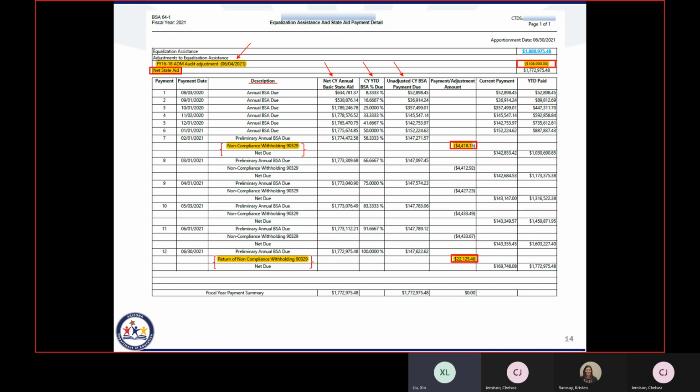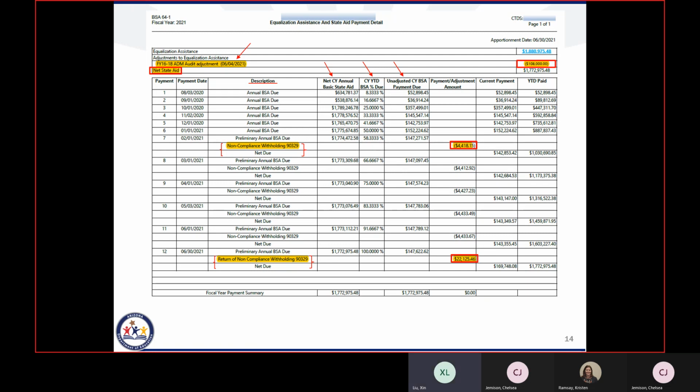All positive adjustments will apply as monthly adjustments. We also call it the under the line adjustment. This means we'll distribute 100% of the adjustment during a month. For this sample charter, they have non-compliance withholding for February, March, April, May, and the June 1st payment. So we include all the non-compliance withholding as under the line adjustment in the payment adjustment amount column. During the June 30th payment, they have a return of non-compliance withholding. That means we're going to return whatever we withheld due to non-compliance withholding, with a positive amount of roughly $22,000. So this positive $22,000 will be distributed 100% through the June 30th payment.